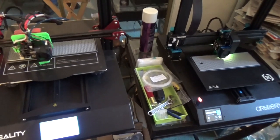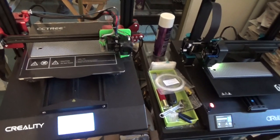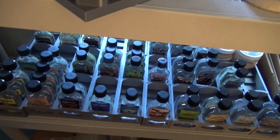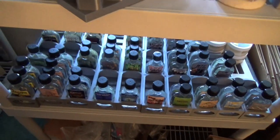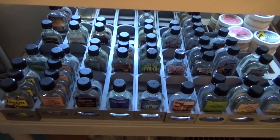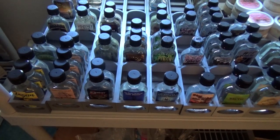I have two workstations going and everything is turning out well. Now if you remember, I created these aftershave holders — let me just pick one out. This one has a pretty simple design, and the reason it was simple is because I needed to organize my entire collection of aftershaves. When someone orders something, it's easy for me to identify where it is, pull it, package it, and send it out. That was my design intent.